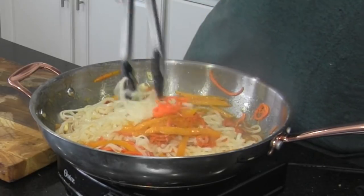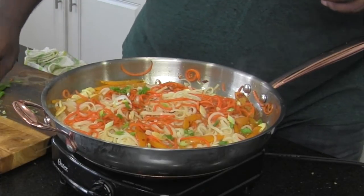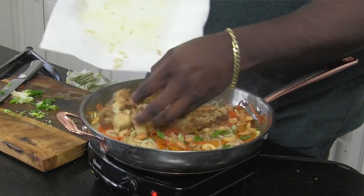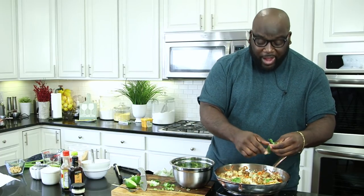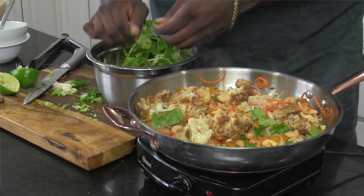The last thing is to start adding our delicious toppings. I've got some scallion that I'm just going to add on just like that. I've also got some lovely salted cashews going on to the Pad Thai. Let's not forget that crispy cauliflower — it's going to go right back in and mix around and be lovely in this. I've just got some cilantro here; I'm going to take the leaves and place them right on top to make it look nice and pretty.